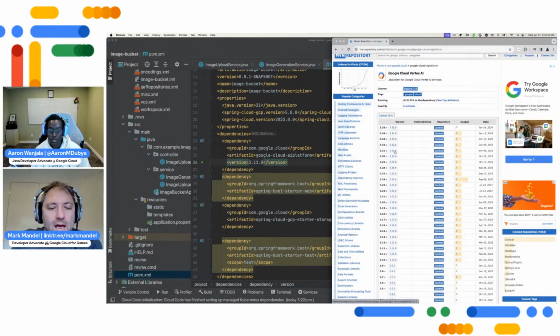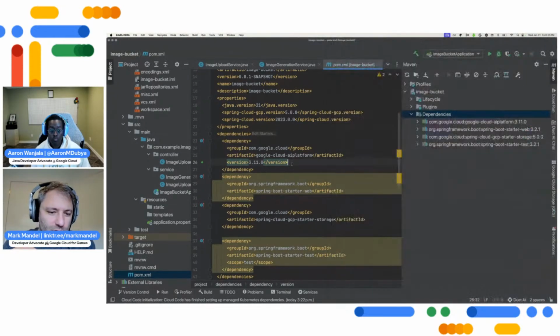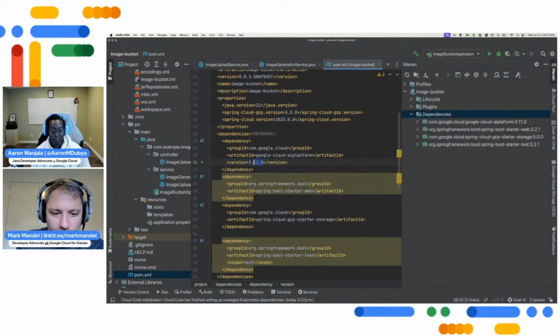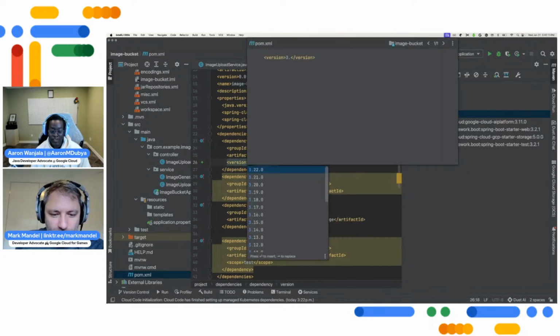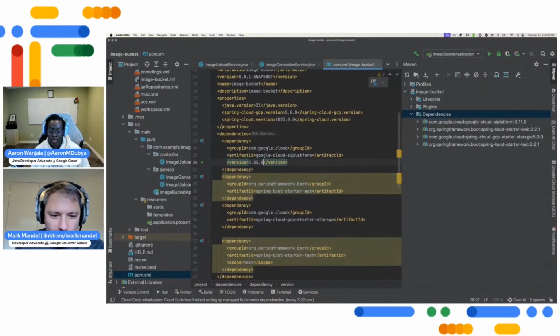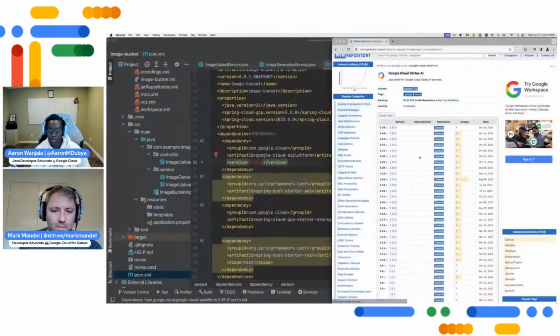Ooh, out of curiosity too, in the IntelliJ tools, does it give you like a drop down of more recent versions in the POM, or do you have to look that up yourself? I've seen there is an IntelliJ way to do that for other package managers. There we go. Yeah. How up to date is IntelliJ though? No, yeah, it's not pulling me the latest version. 3.35.0, right? Yeah, that was the thing.